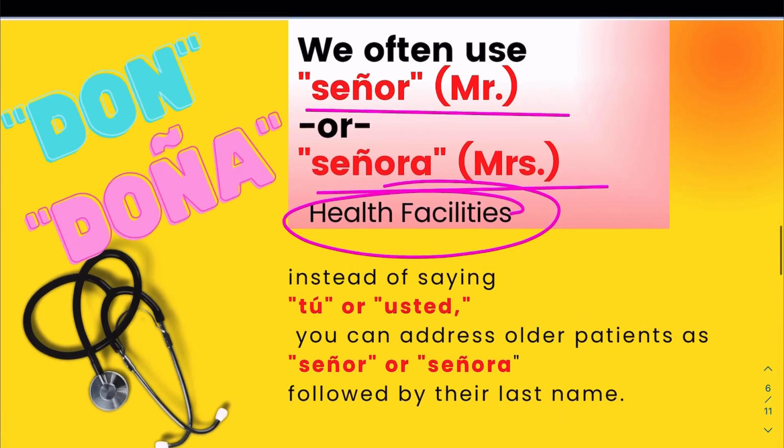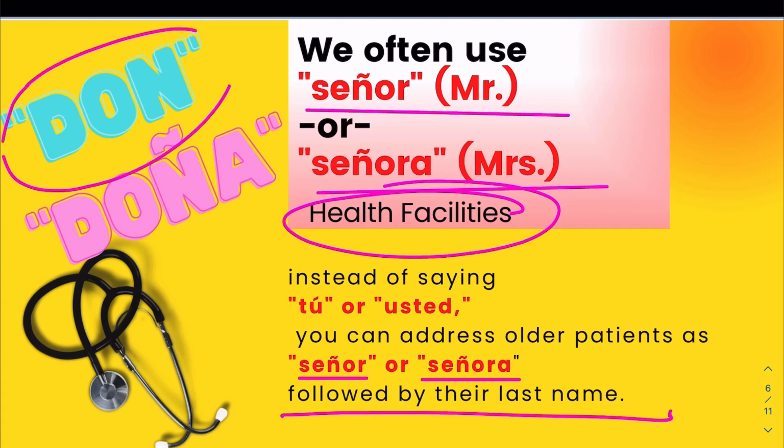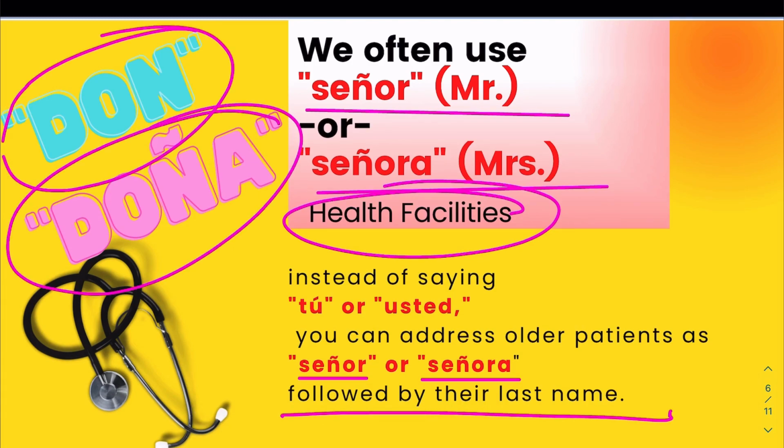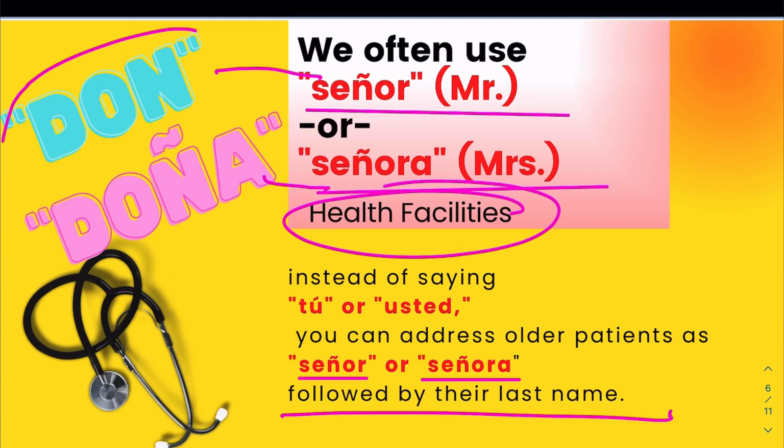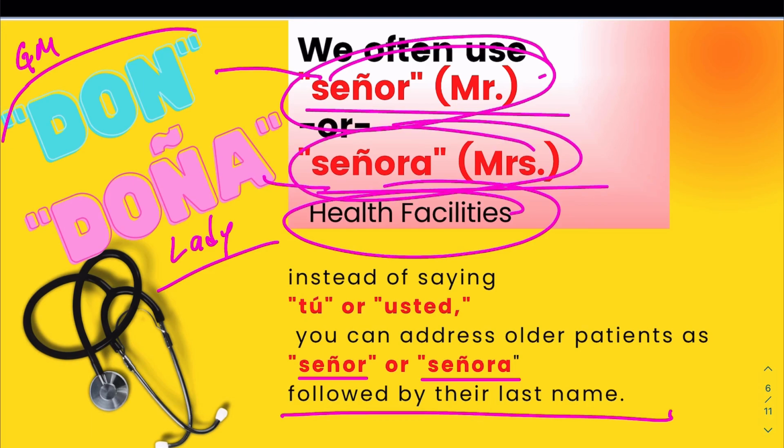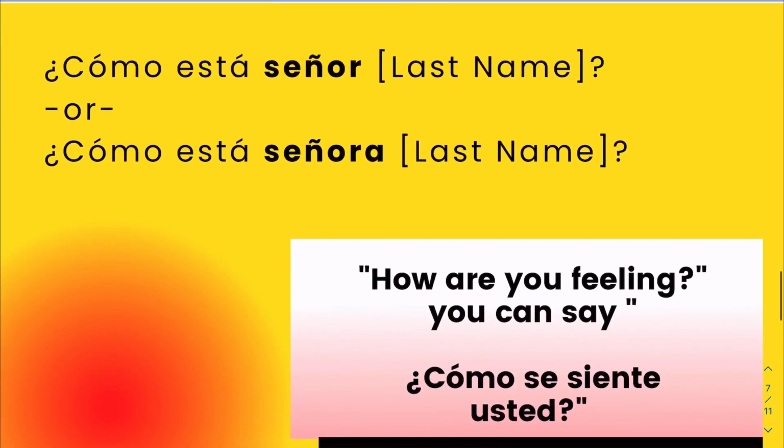So instead of using tú or usted, you can address older patients as señor or señora, followed by their last names. Now, it is also often very common to hear don and doña. Don't worry about this too much. For now, just think that it means the same as señor or señora, although technically this is gentleman and lady. But that's for another video. For now, just stick to señor and señora if it makes it easier for you.